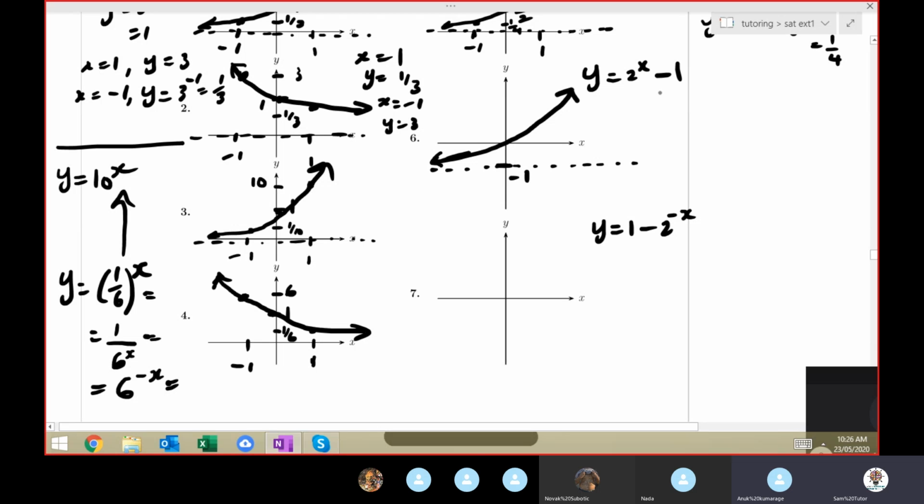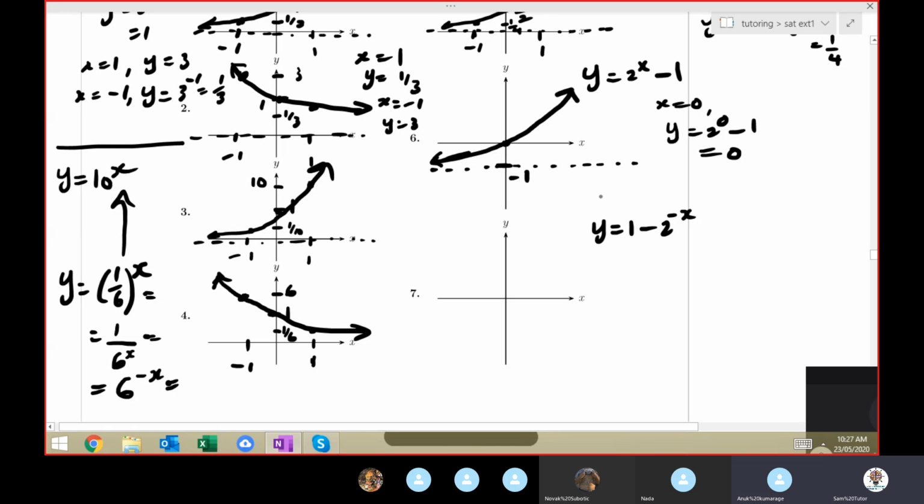I like what you did. Just quickly, let me show you what you did so everybody understands. You just went and did, obviously, x equals 0, and you found the y-intercept, right? So you did y equals 2 to the power of 0, which is 1. 1 minus 1 is 0. And you realize it's at 0. But why did I know it was 0 without even substituting it in?